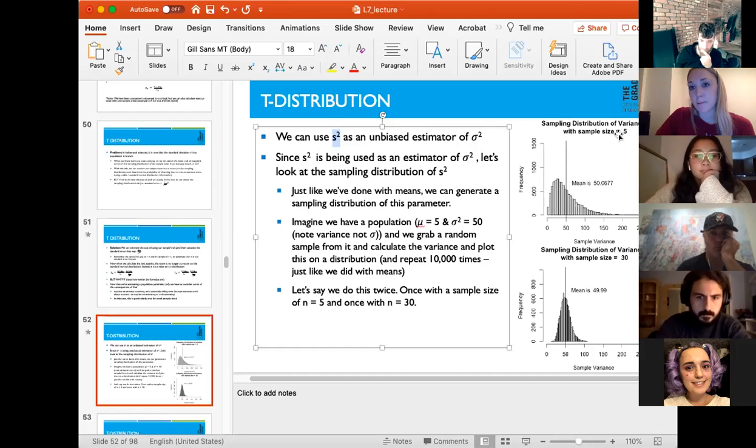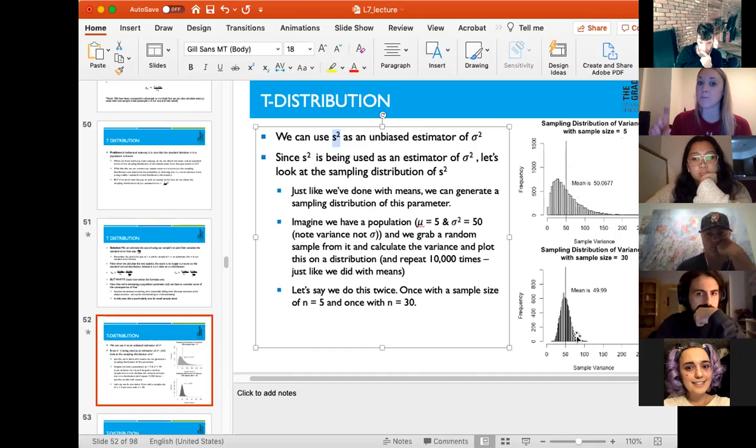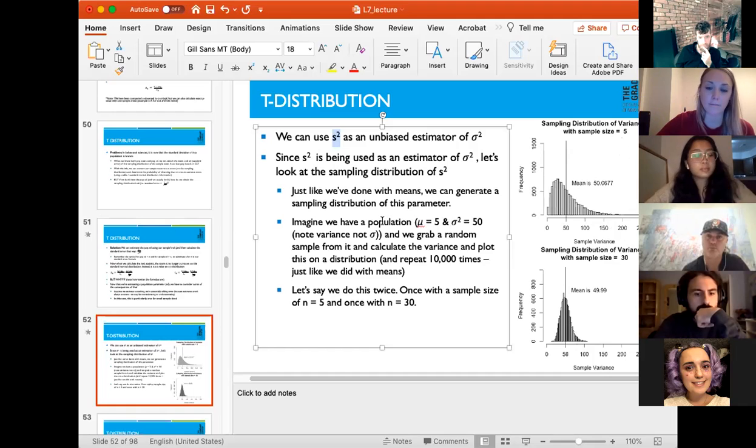So you can see if a sample size is 5, again, we're getting a skew, with a sample size of 30, again, back to central limit theorem, it's approaching normality. So when you have small sample sizes and you're estimating, then you are more likely to make an error, which again is not surprising. You're more likely to overestimate, right? This is not as surprising because we know based on central limit theorem, as n goes up, standard error goes down, right? Those two things are interchangeable. Does that sort of make sense?